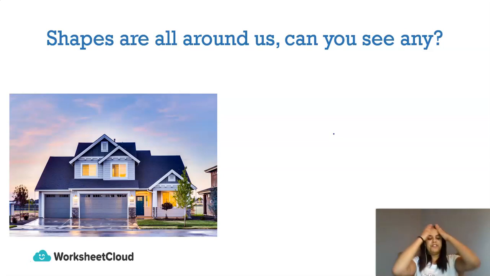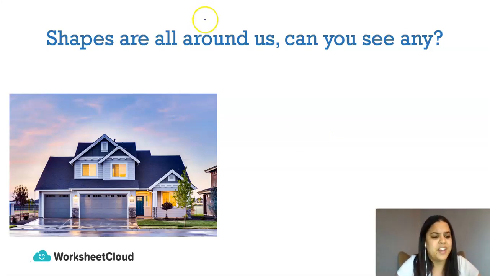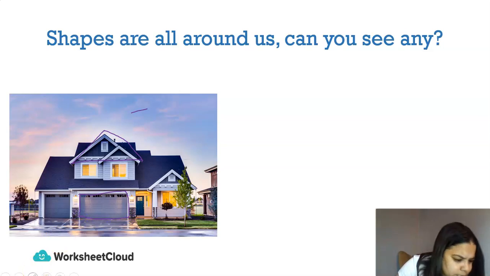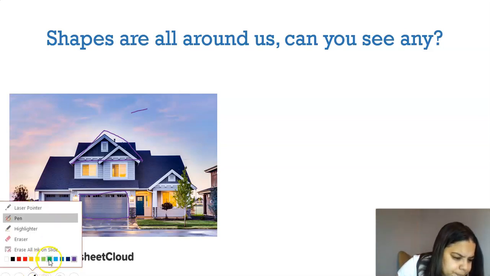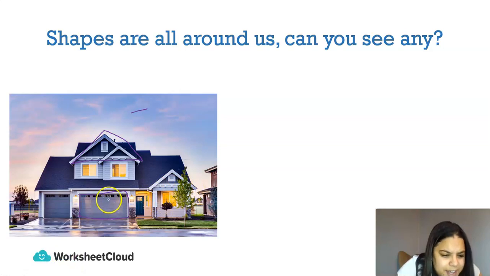So I'm sure by now the first shapes you notice immediately are the triangles, right? Because they are sticking out. As you can see over here, this is the shape of a triangle, right? And I'm attempting to draw a triangle around the triangle, but as you can see, I'm terrible at drawing. So there we can see a rectangle, and maybe this color pen is also not really clear. And you can see a rectangle over there that I just drew around that you couldn't see because of my terrible pen.